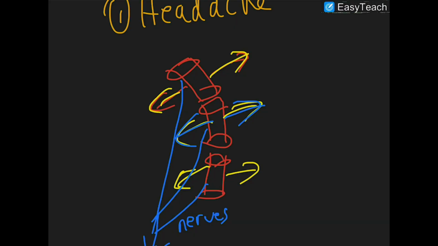Hopefully that makes pretty good sense because your cerebral arteries are very sensitive to nitric oxide. Because if you dilate your cerebral arteries, then that can definitely stretch certain structures in your meninges. And if that stretches certain structures in your meninges, then that will definitely lead to pain, or a big headache, right?